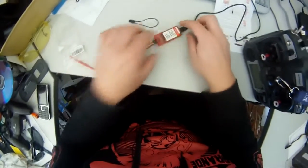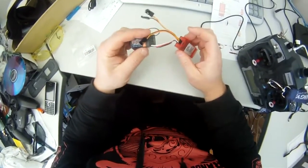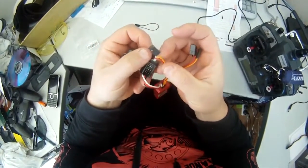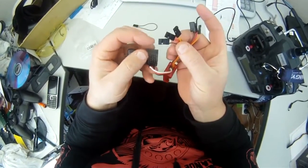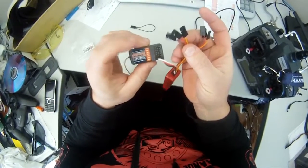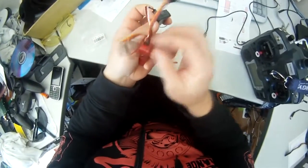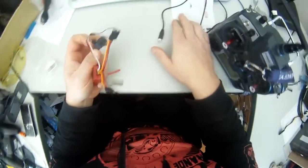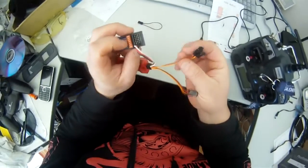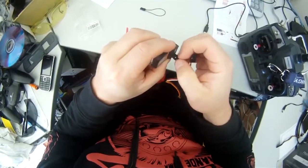So now we'll just unplug that for a minute and turn it off. Now we're going to hook up the rest of these channels to the receiver. If you notice on the cables, there's only one wire coming out of each plug. That's going to go into your signal side, or the top rail where the ramp is on this particular receiver. As I told you before, the bottom one, the brown, will be channel 2. If you look at the diagram, it's got 2, 3 and 4 going from the bottom up. So we'll put the brown one into channel 2, into the receiver side at the top.